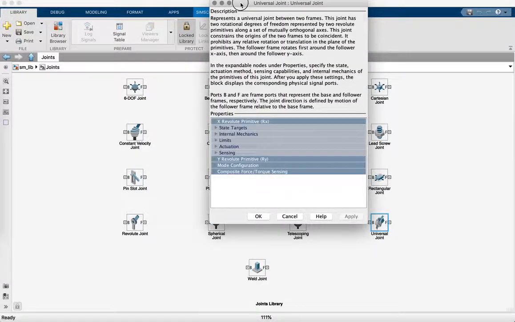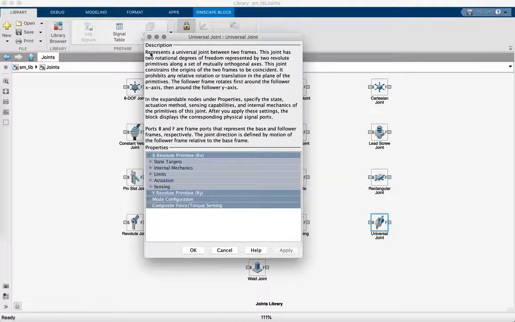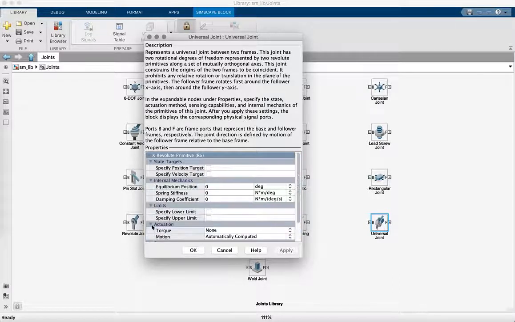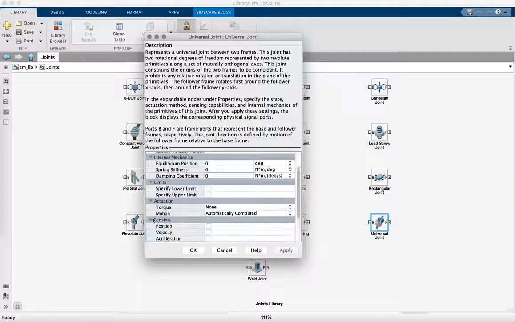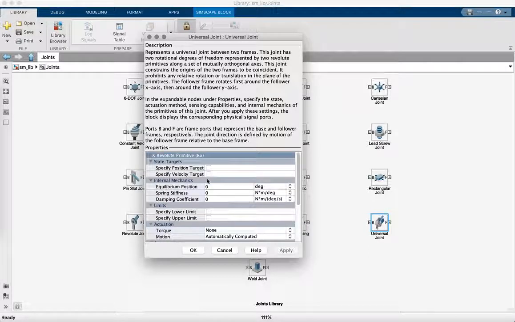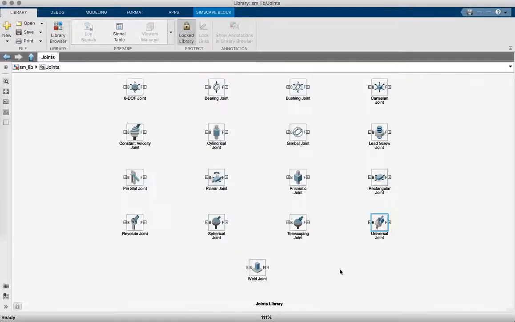If you double click on any one of these things, you will see a description of the object and how exactly to define the object and so on. It's got a bunch of different options that we can use to prescribe the various properties of the joint. And we shall see some of these things as we actually build systems involving these joints.